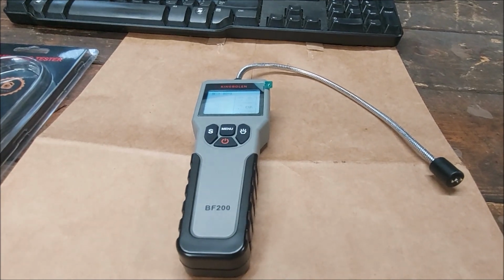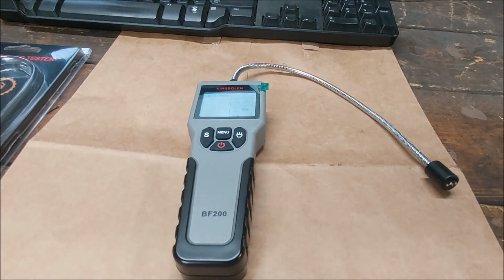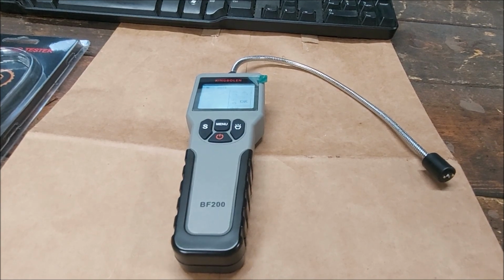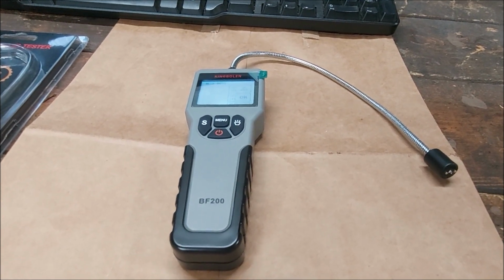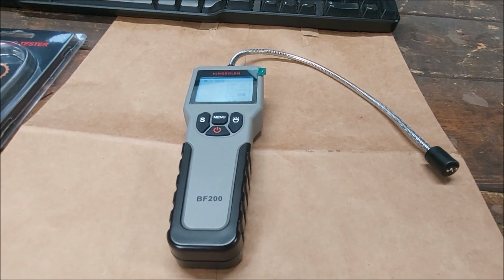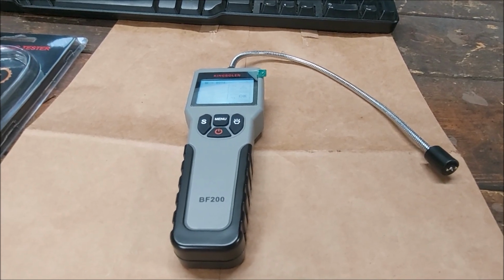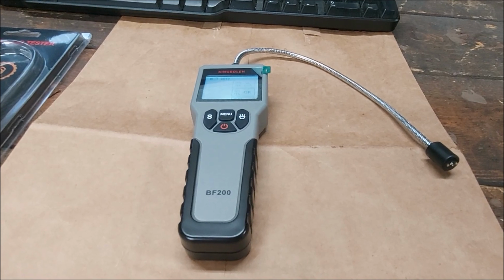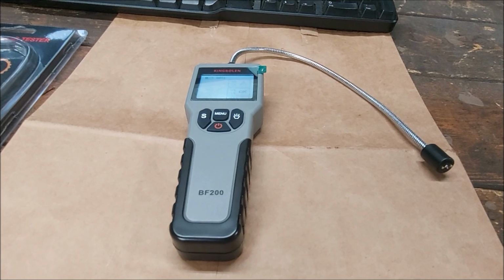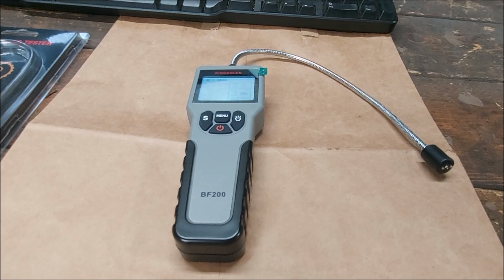Okay, back again. So the reason you guys need to do this is because brake fluid, if you didn't know it, absorbs moisture. And this is something that happens very slowly over time. Now, I'm sure a lot of you will be thinking right away, well, it doesn't make any sense. Isn't the brake system sealed? Well, it is, but it isn't to the point that no air, and I'm talking very tiny amounts, and this is something that happens over time, actually does get into the system.